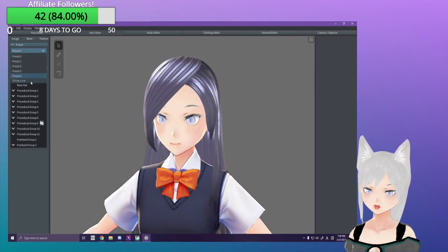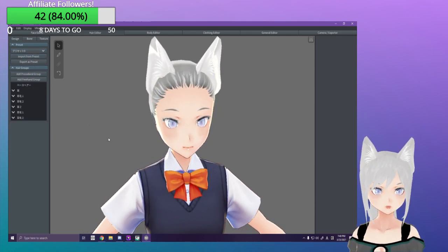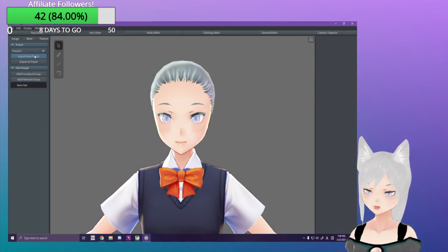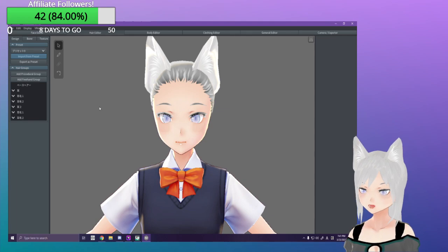And then I have my ears. So there's my ears. I also think I have three? What's three? I don't have anything for three. So here's my ears. We'll just do my ears.